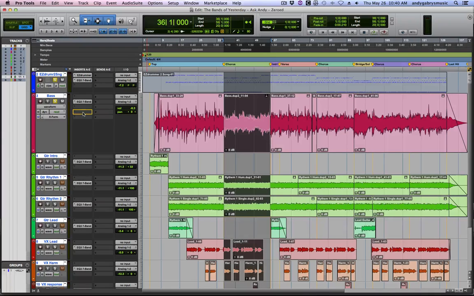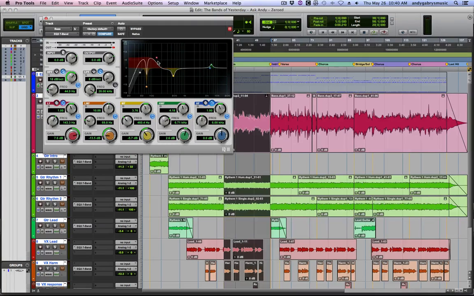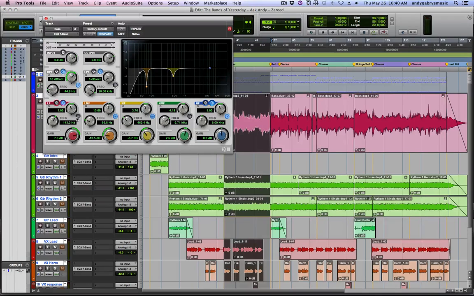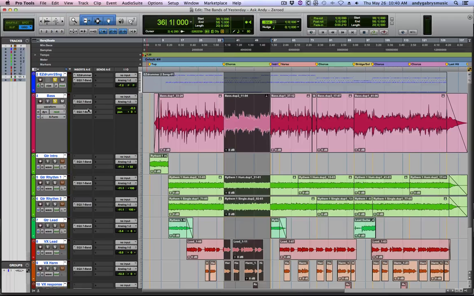First off, I'm going to duplicate my EQ, and I'm going to turn the EQ before compression into one that has some cuts on it, and I'm going to turn the EQ post compression into one that only has boosts on it. This doesn't have to be the only way you can do it, but it's my preferred way of doing things. I like to clean things up, hit them with a compressor to make things even, and then add some EQ to restore the sound that I think we need.